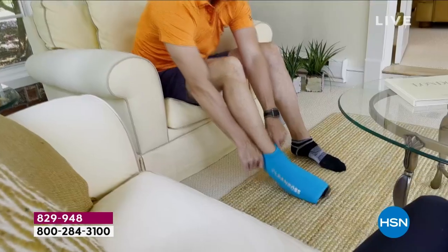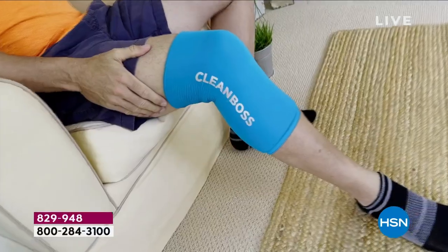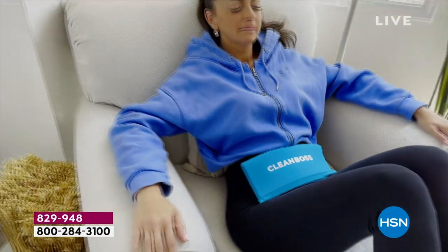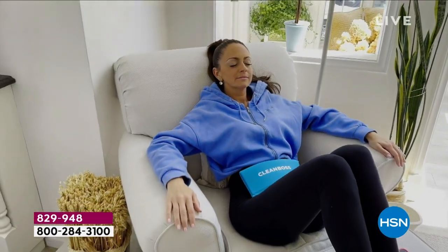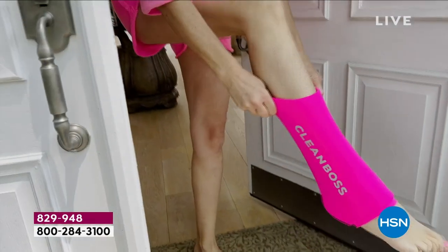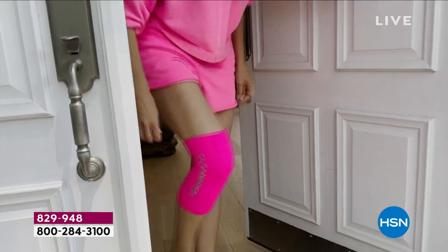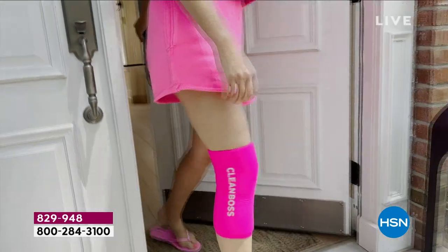You can use it on the back of your neck, on your forehead, maybe you're feeling a little tense. Maybe you took a walk and there's something with your right knee — give this a try. Because you're getting great compressive therapy, you're actually getting great recovery time, and that's really what it's all about. We do have sizes — small, medium, large, extra large — and a size chart is available.